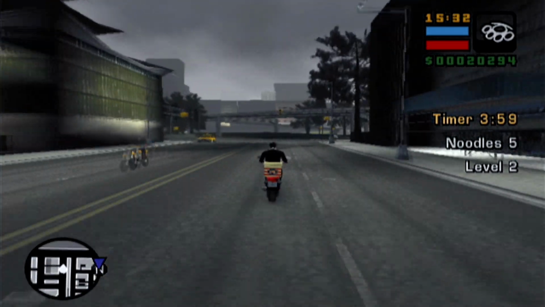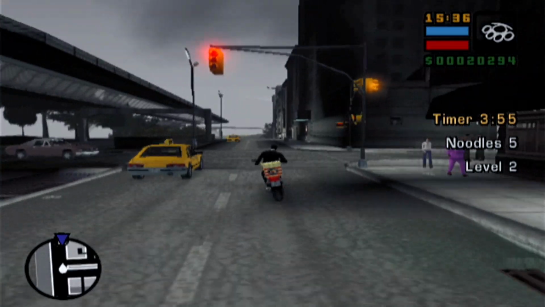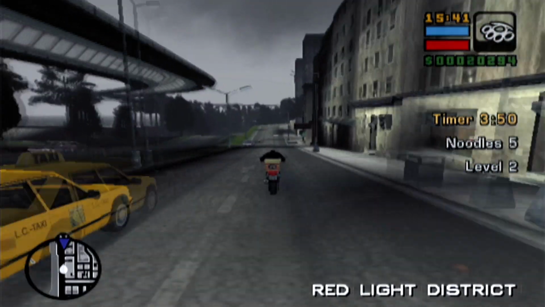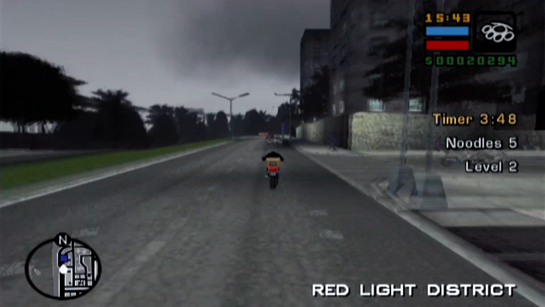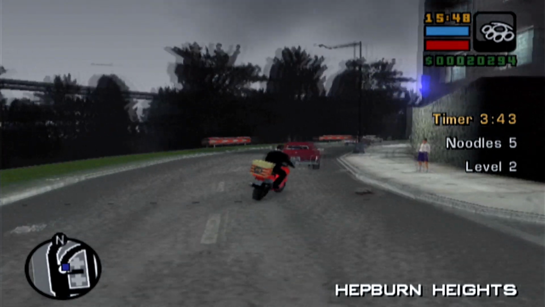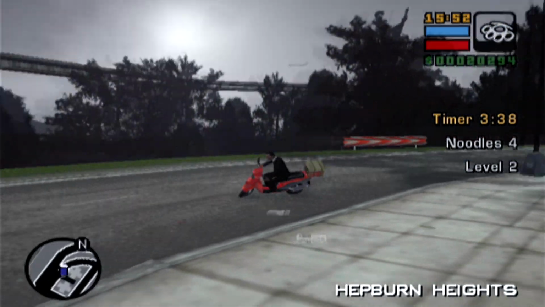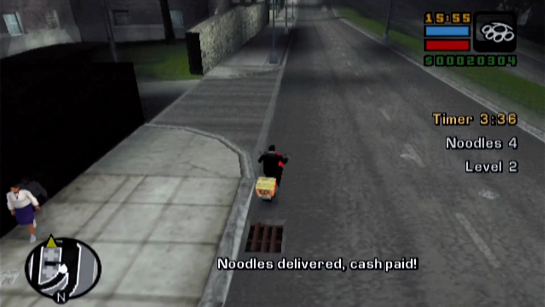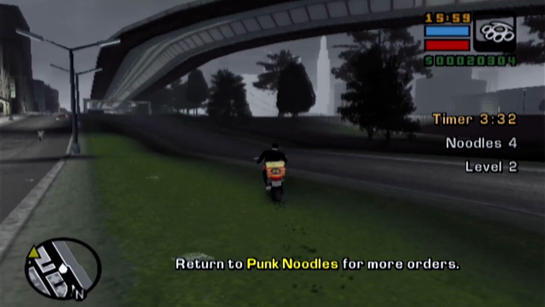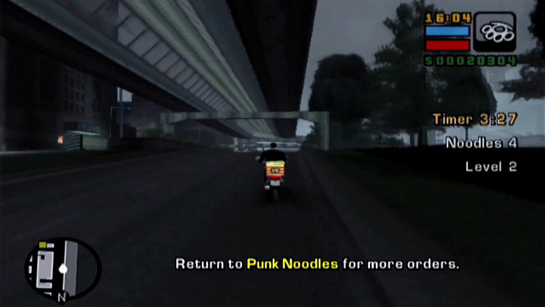Obviously, if you do crash and fall off the bike, that's fine, but you have a certain amount of time before you have to get back on it, or else the mission will be failed. So you're just going to keep on doing this all the way up to level 10. But of course, when you reach level 7 and you don't have any noodles left, you'll have to go back and drive right next to the restaurant, and then it'll automatically restock the noodles back up to 6. Like I said, you can only carry up to 6 at a time, and then you can continue on. So you'll have to plan that out.